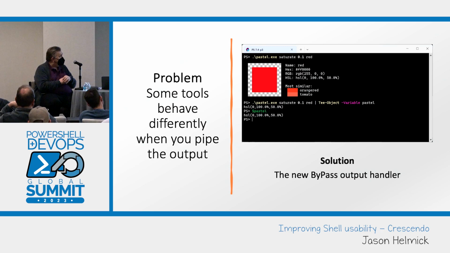So I added the functionality that if you use output handler bypass as part of the configuration, it doesn't hook up into the pipeline, it just simply runs the program and exits. It still does all of the parameter binding, it does all of the rest of that. It just enables you to put a pipeline on it explicitly if you want to, but by default, if you use bypass, it won't add a pipeline at all.